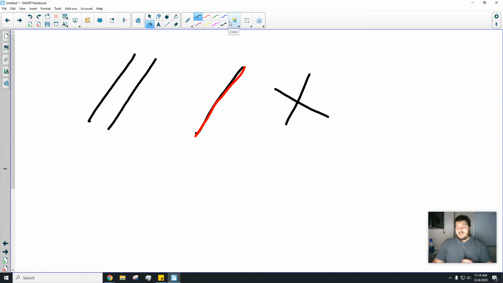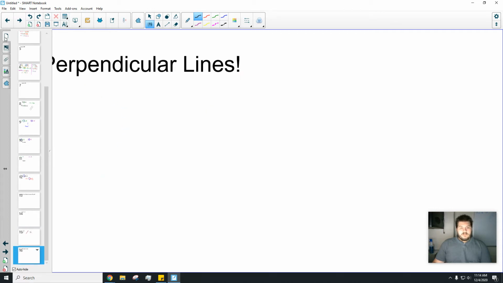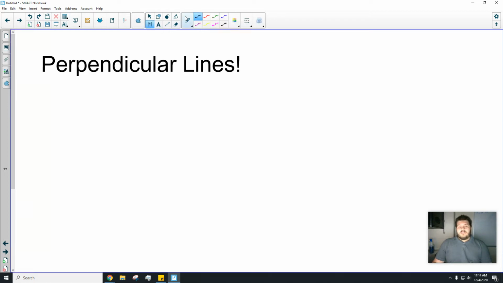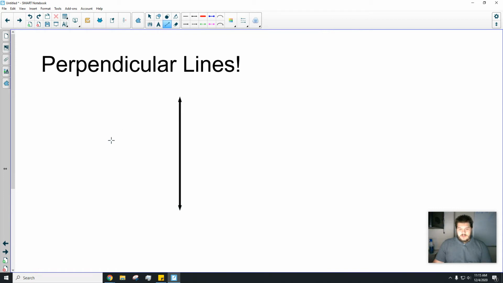And today we're going to talk about a particular type of intersecting line. We're going to talk about what we know as perpendicular lines, which again, all these things we've talked about before. Perpendicular lines are two lines that cross through each other and they form a right angle. So like this one goes perfectly up and down, perfectly left and right. They intersect each other, and if we were to find the measure of this angle here, it'd be a right angle. So perpendicular lines are two lines that intersect and form right angles.